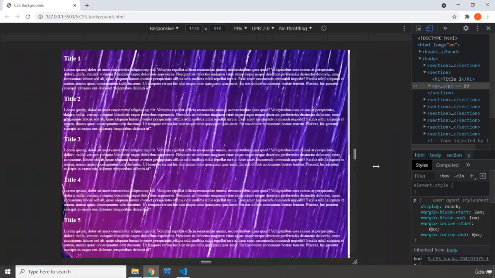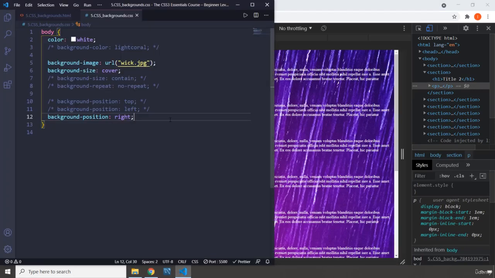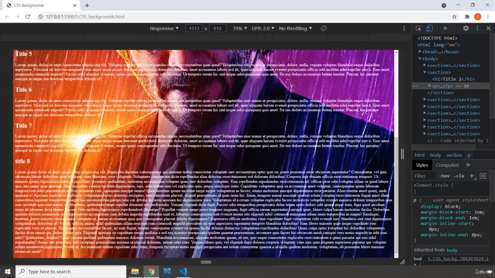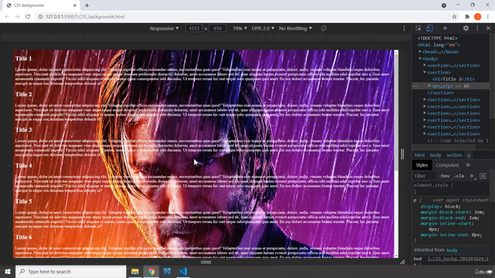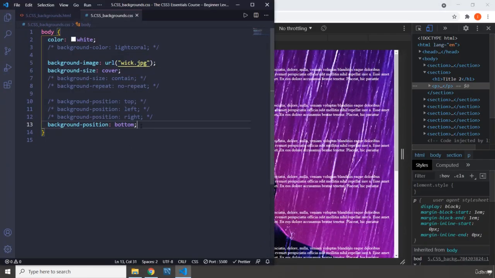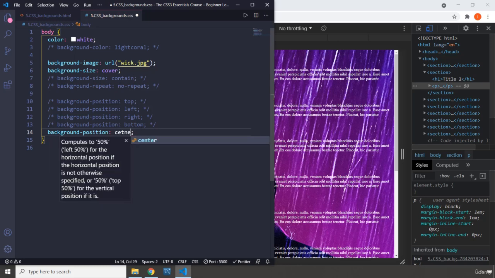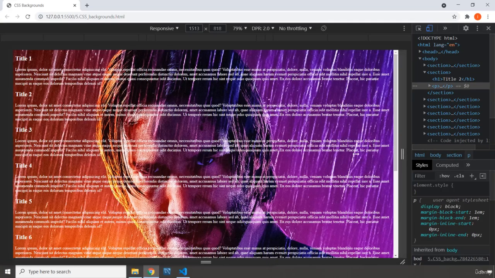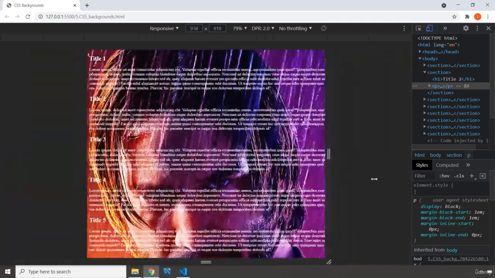It doesn't matter what the screen size is. And if you set it to bottom, the same thing goes for bottom. Because we do have content, the bottom doesn't apply here. The bottom applies only when you don't have the scroll bar. But you do have that option as well. The other major one is background position center. Just set it to center, and it is always going to show you the center of the image, which is the ideal part.